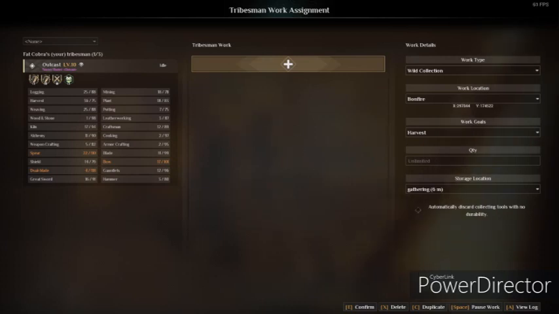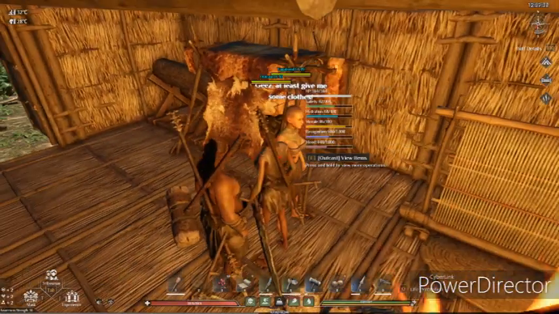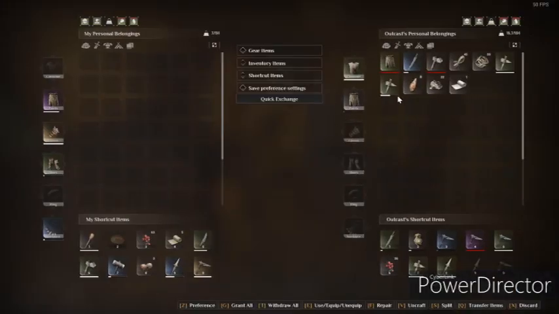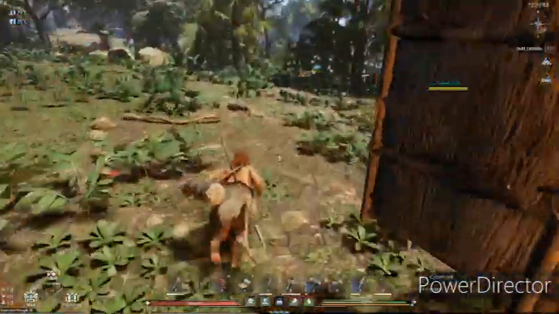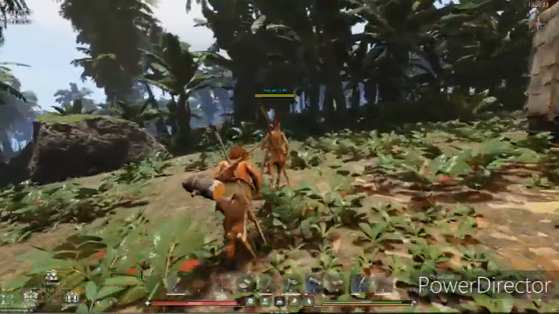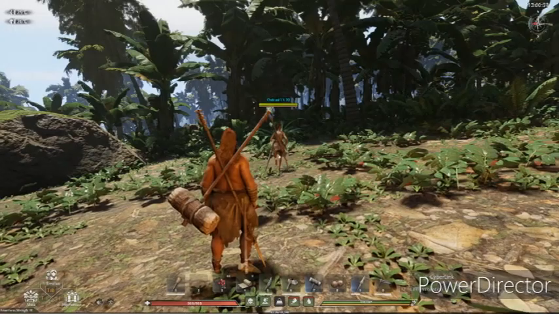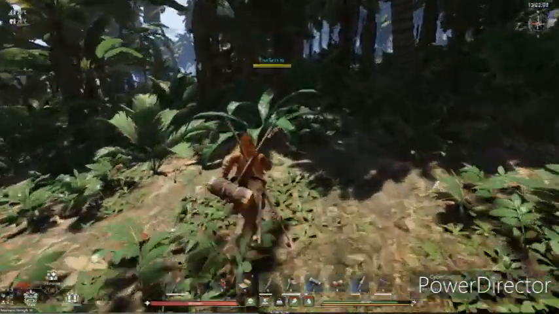Now, if you hit space, which is normally the work button, it's going to get rid of this. You want to hit E to confirm. Now it's going to put this over here. Now, as long as this person has the right items in their inventory, which you can see, let me chase her down. If I can actually get her. There we go. She does have scythes. So she's going to go and she's going to start harvesting.